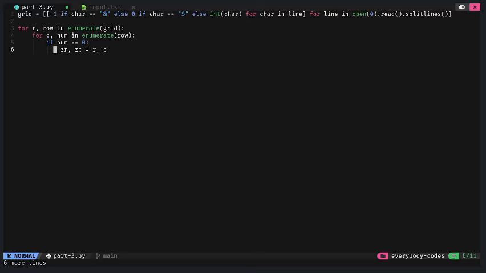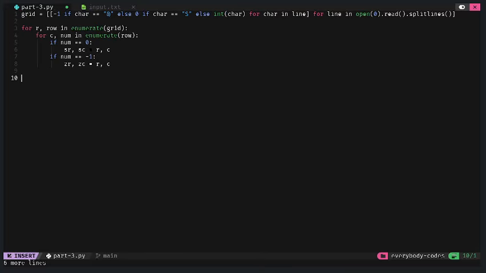Okay. And so now we'll also need to find the starting point. So 0 now represents the starting point, and -1 now represents the volcano, which I've called ZR for some reason. I guess VR and VC would make more sense. And now we need to find the radius at which we can close a loop.